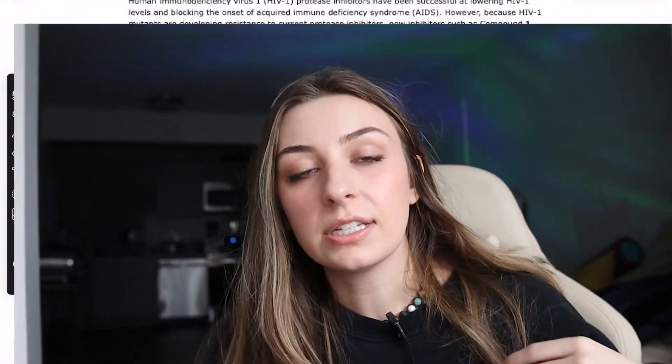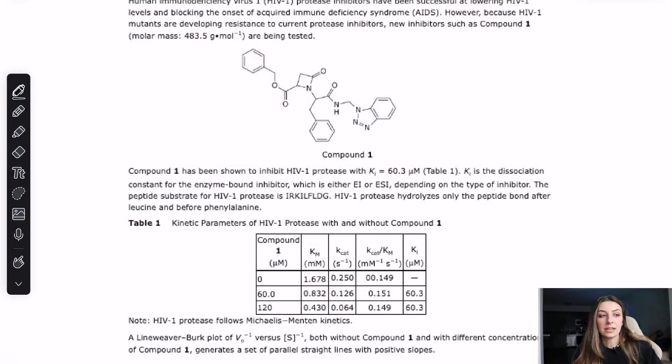So let's look at a passage together or a question together to kind of characterize how I would go through this and sort the question out into, oh I just didn't understand the question, or it was a passage issue, or it was a content gap, and then what I would do to try and fix that problem. So this is passage one of the CP section of the AAMC free practice exam. I think that's the FLE 5, it's the new one, the scored one. So if you haven't done this passage, it's going to be a bit of a spoiler alert, but if you want to read the passage, you can read it right here right now. Just pause and read.